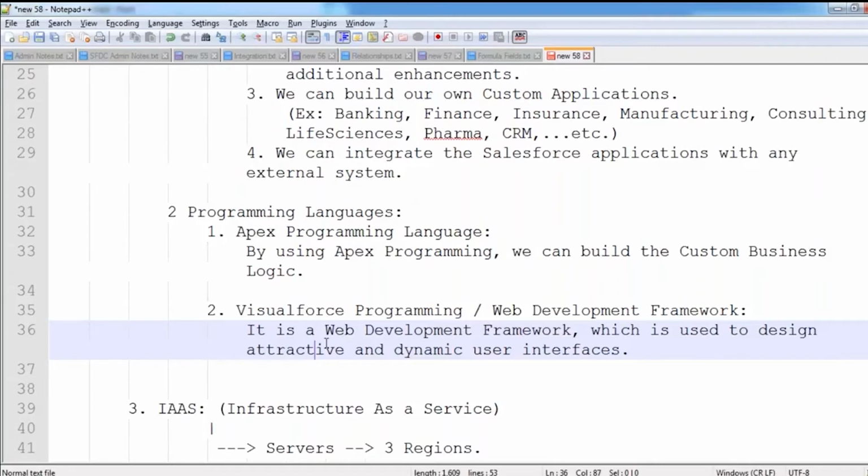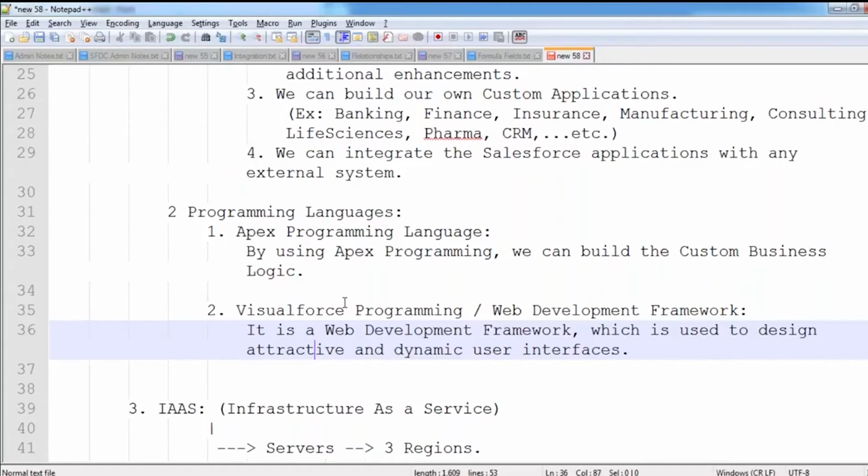That comes under the database programming part. We need not have any database part over here. Database is nothing but the admin part, like creating the objects, creating the fields, mapping the associations. That is nothing but the database part as part of Salesforce. So we can build any kind of application. We can build the user interface, the business logic, and also implement the database by using the configuration features.